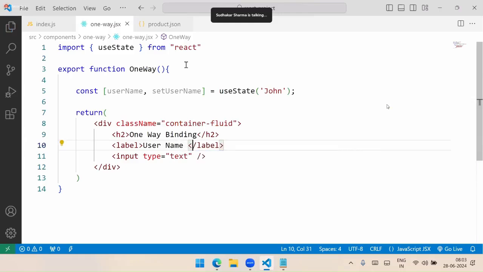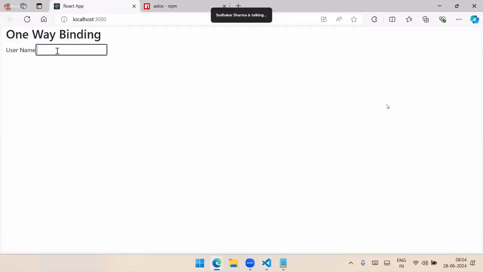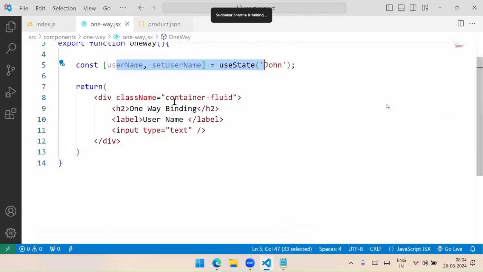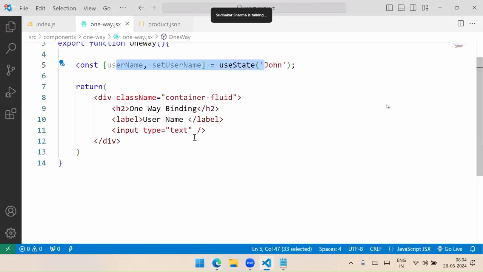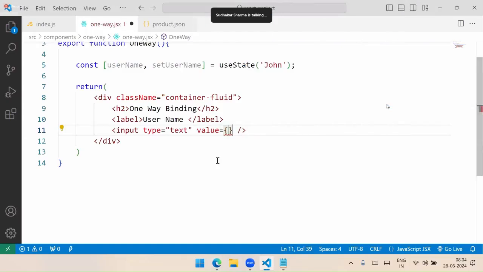Now the point is, I want to display the username here. That means whatever data is coming from this particular state, I want to display in the text box. How to display that in a text box? To display in a text box, we have to bind with the attribute value. You know, value is the text box attribute which shows the value.